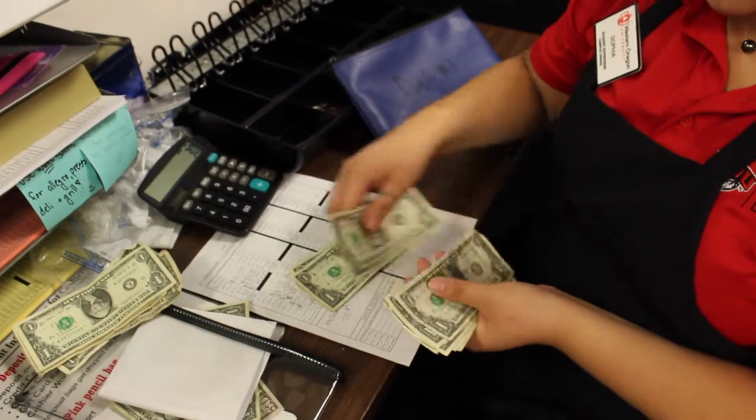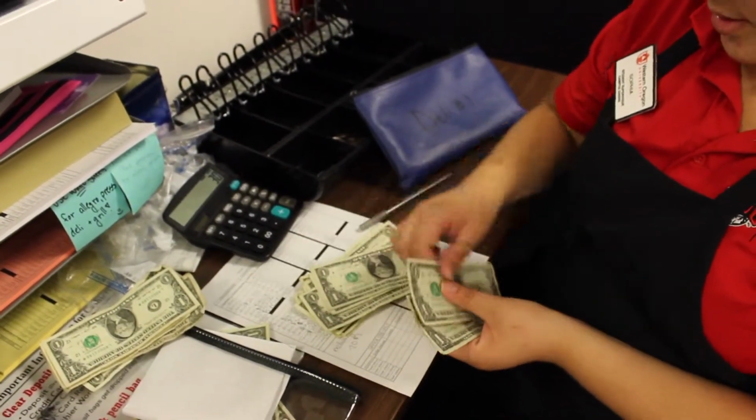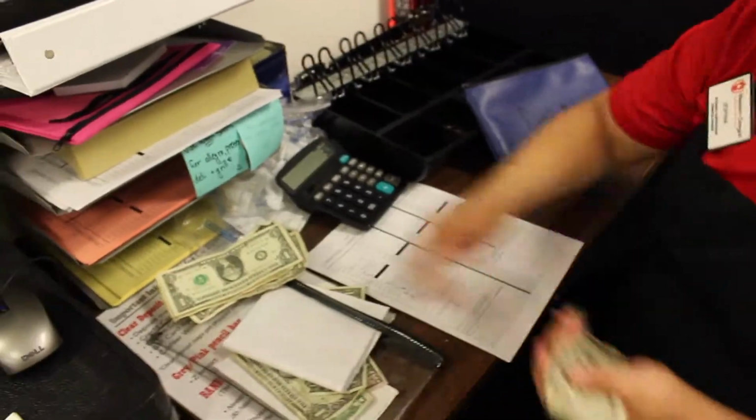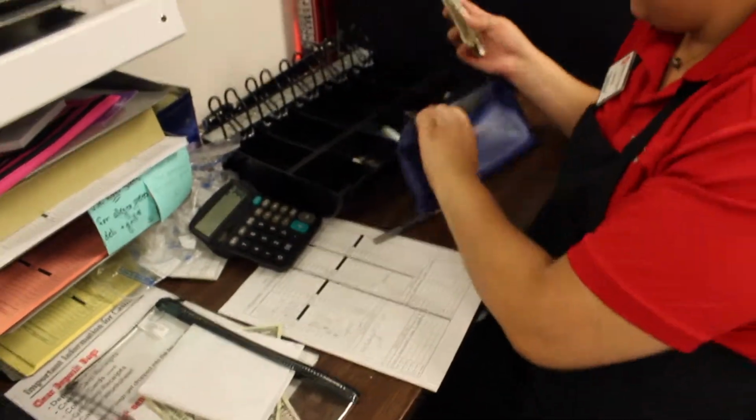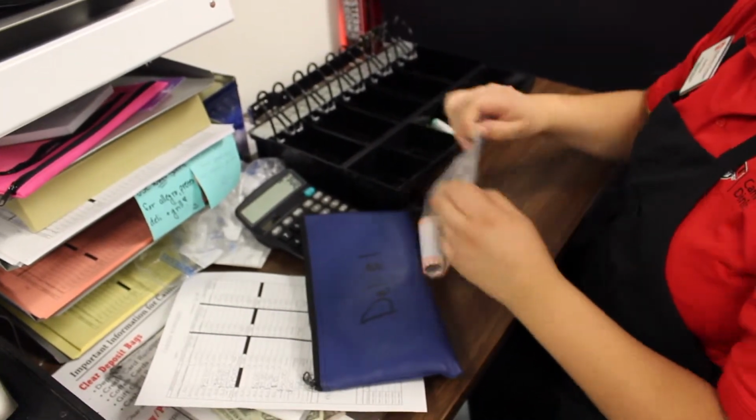Make sure to count the money again and verify it is the correct amount and place it into the blue deposit bag. Make sure to put all change into separate bags before placing it into the blue bank bag.